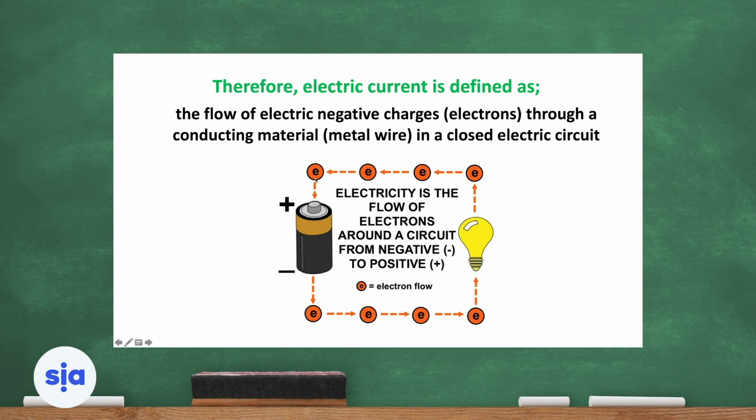Can you see the direction of the flow? This is the direction of the flow. From the positive to the negative inside the source, the battery, and then from the negative pole of the dry cell or the battery, again to the positive. This is a metal wire, a metal conductor in a closed electric circuit. Is this a closed circuit? Yes, of course, it is. For the electric current to flow, the circuit has to be closed. If the circuit is open, the electric current will stop flowing.